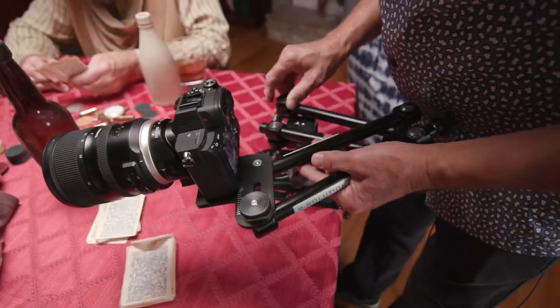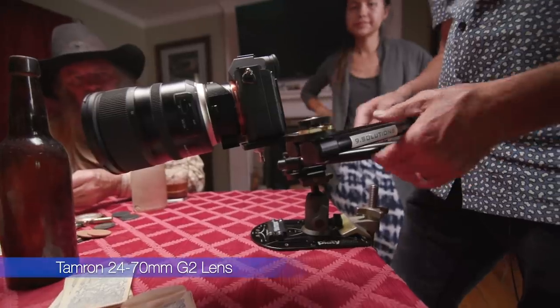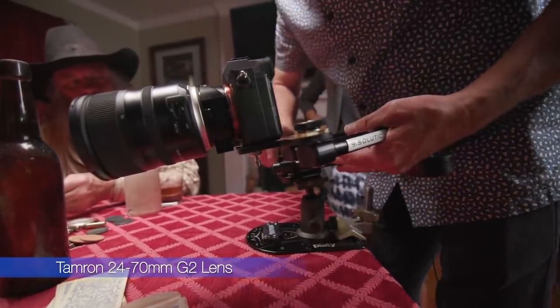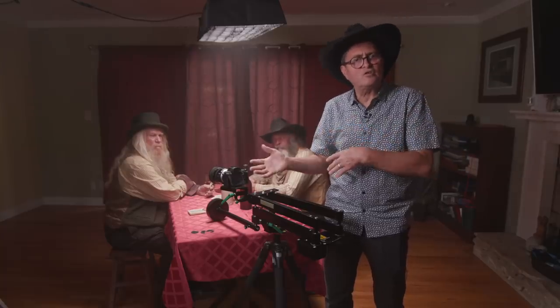We'll look at all those and how they can improve your video when you put them together into the piece that you're shooting. This is not just for narrative, it's not just for documentary, but it's certainly used in both. Look at Chef's Table — they use a ton of camera moves and cinematic lighting. It brings drama to the piece and communicates emotion in a very powerful way when you use the right camera moves. So let's look at each of these camera moves, the emotion they bring, and how they advance our story.